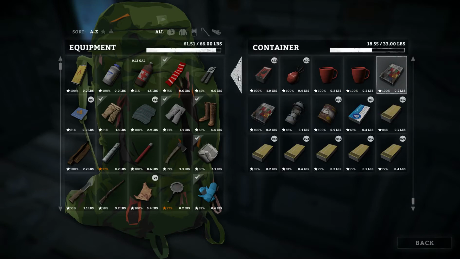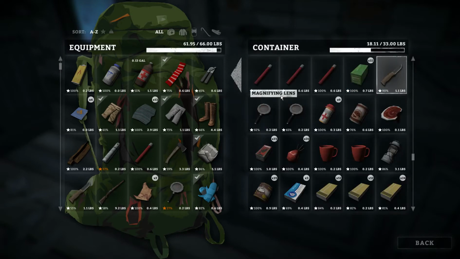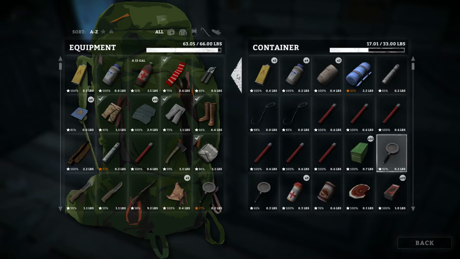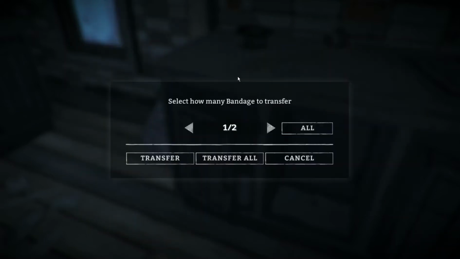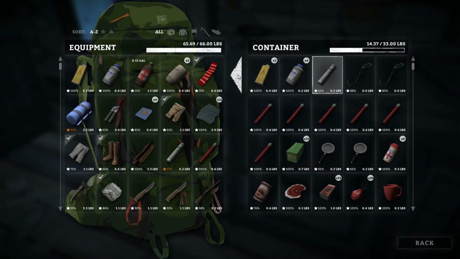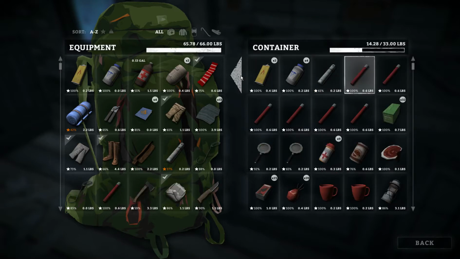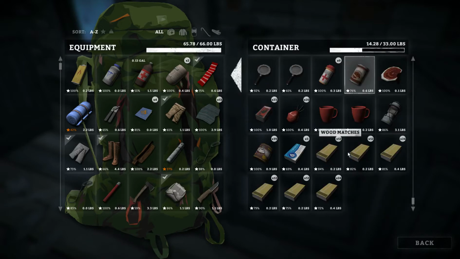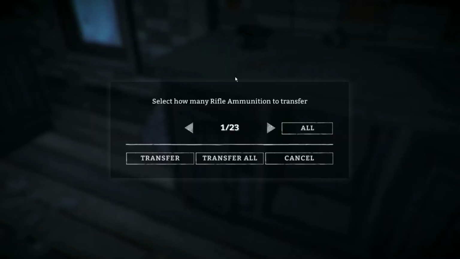Grab the sewing kits and the knife and the bandages. We'll take back the bedroll now. We'll take one of the fishing hooks. Actually, we'll take both of the fishing hooks. They don't weigh anything, so we'll take back the rifle ammo.